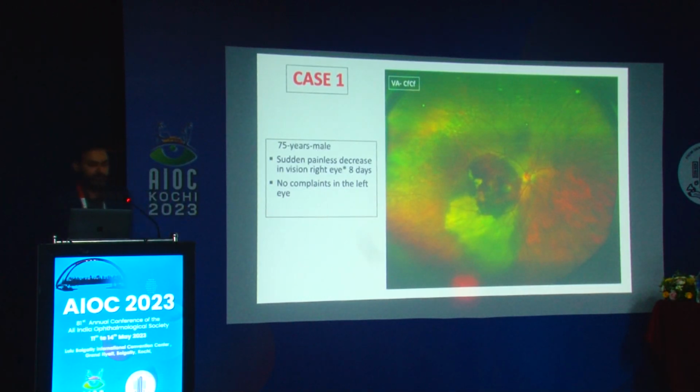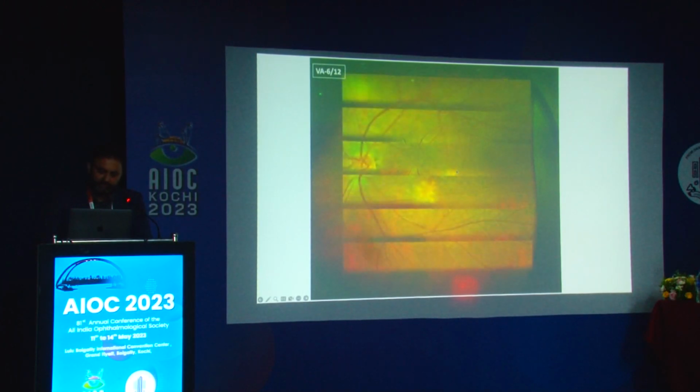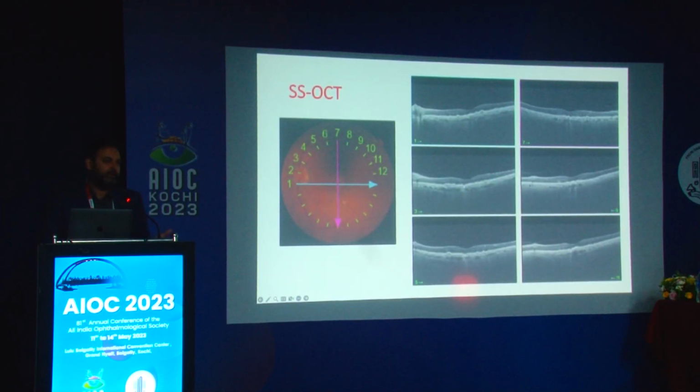Again, an elderly male had sudden loss of vision secondary to AMD. The left eye, that's an artifact. I apologize. That's also the same blown up image. You can see multiple drusen. Clinically it looked okay. That's the radial OCT going all through, and you can see there's no sub or intraretinal fluid.